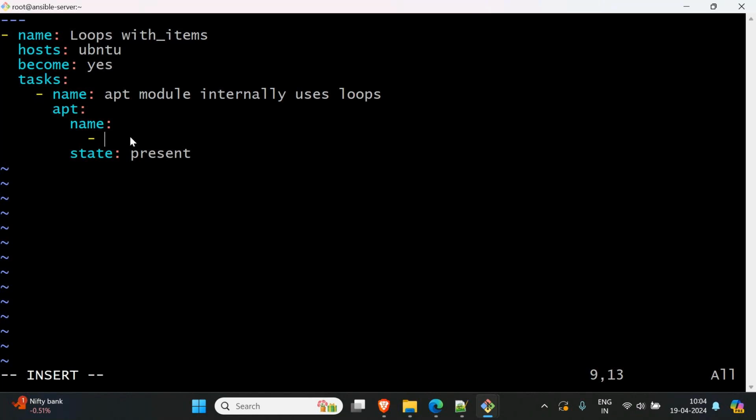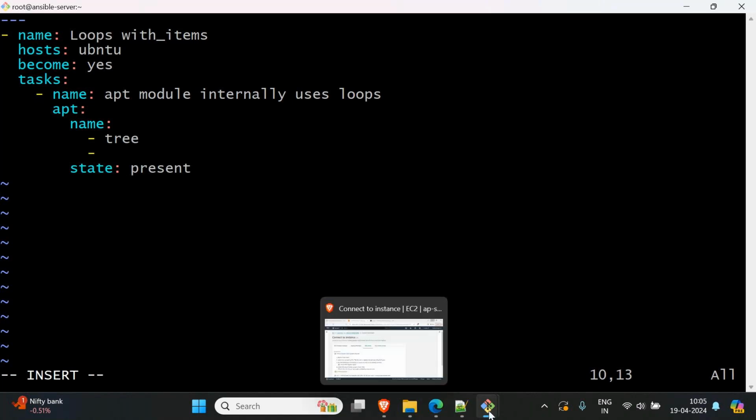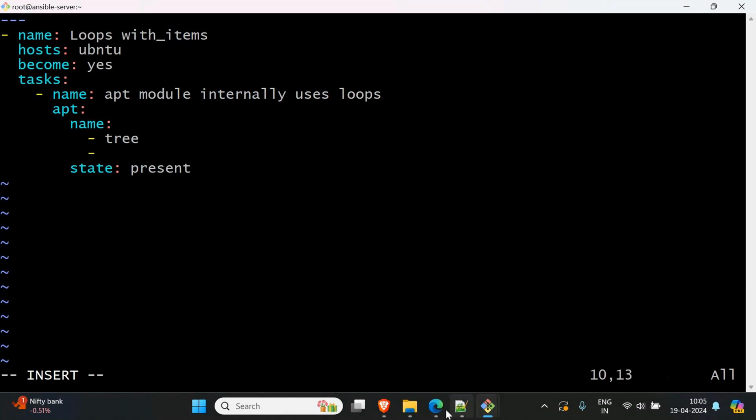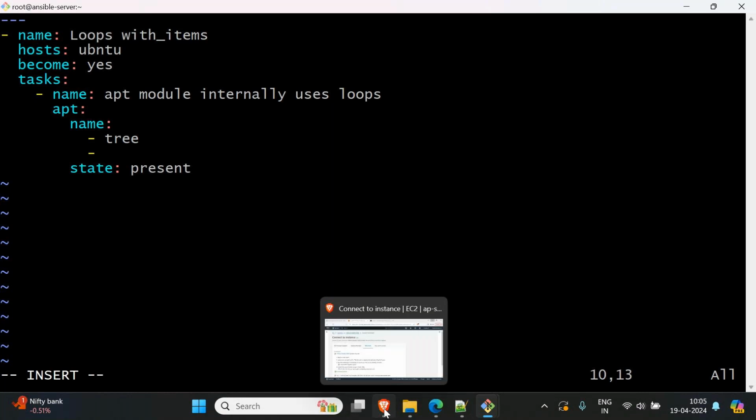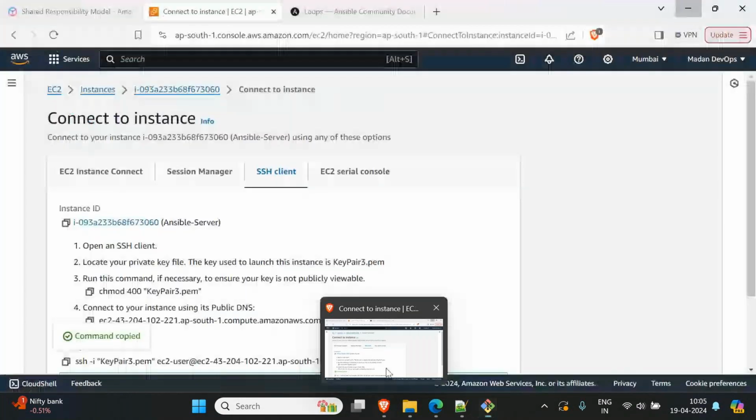I want to install Git, or else the tree command. I want to install the tree command, and then I want to install, what else? What software do we have? Java, right? For Java, version 17 I want.